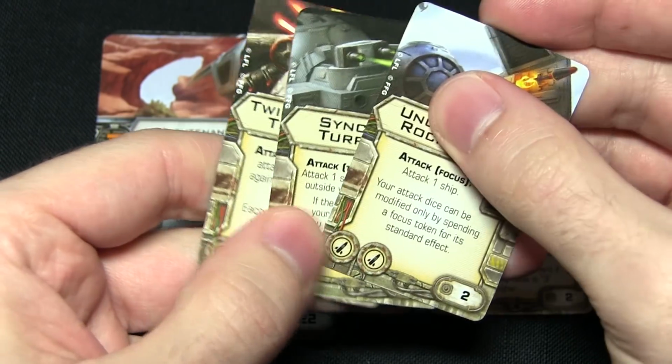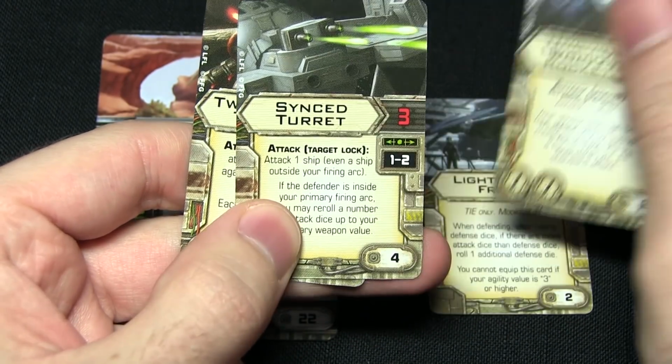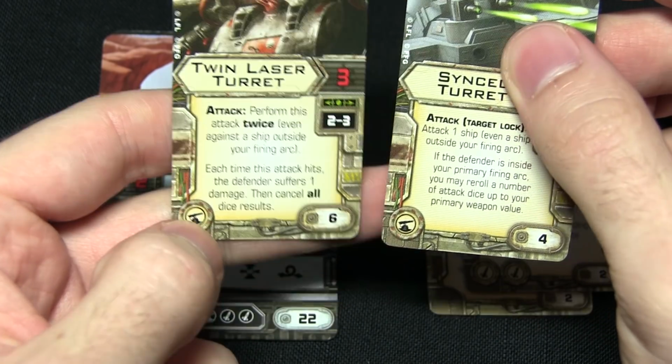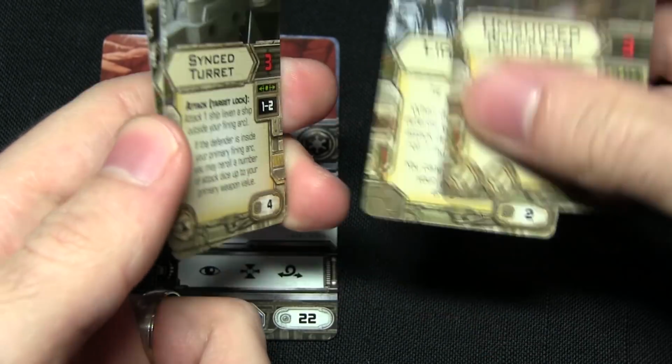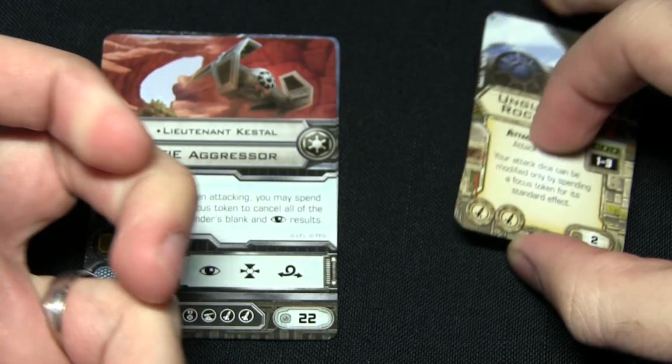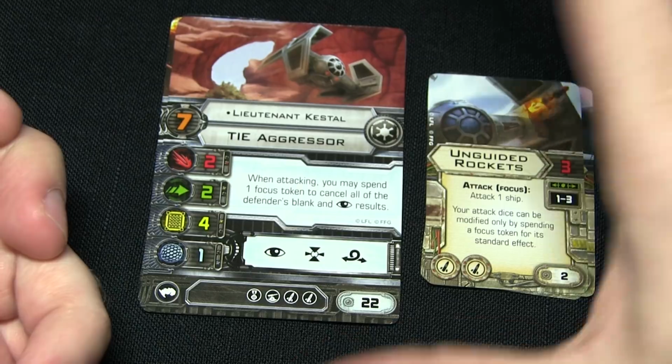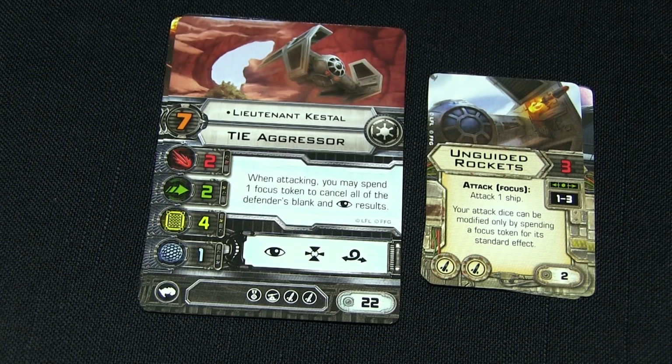Then we get a missile, we get unguided rockets here, and actually all 3 of these are additional weapons. So we get unguided rockets, and we also get a sync turret and a twin laser turret as well. As you can see, there is a strong emphasis on the turrets, which we'll see when we actually look at the miniature itself. So speaking of the miniature, let's look at the TIE Aggressor itself.